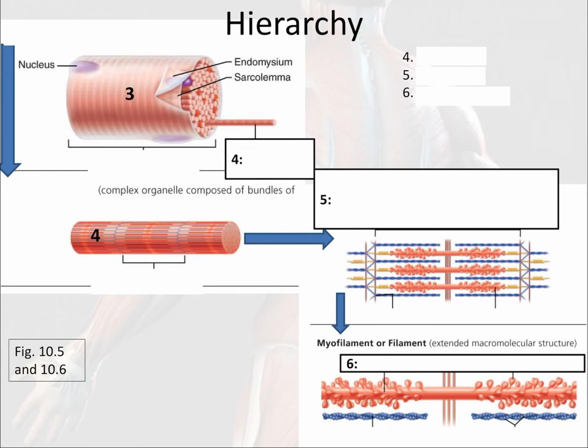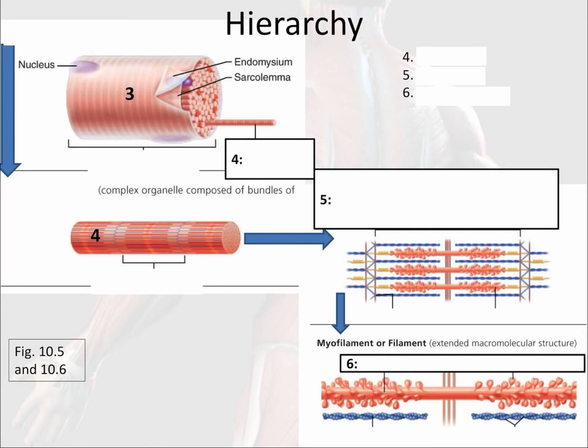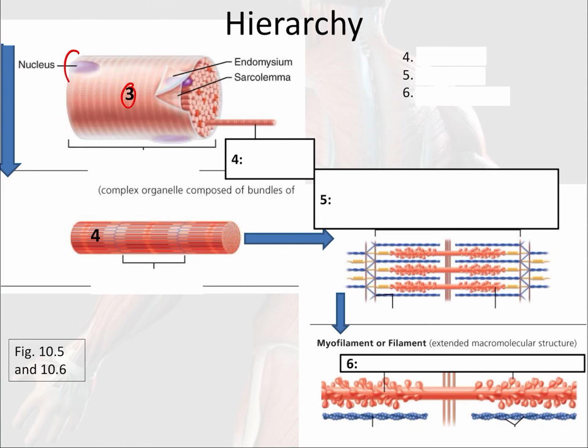The next slide is going to take us further in the hierarchy than we've seen so far. The last slide is what we'd already seen, but now we're going deeper to see what makes up the muscle cell itself. As it said on the first slide, number 3 again is the cell. So this is the level of the cell. There's a nucleus, but then the cell is made up of all these little guys, number 4. Those were called myofibrils. Then we zoom in on one of those myofibrils and see what's going on.